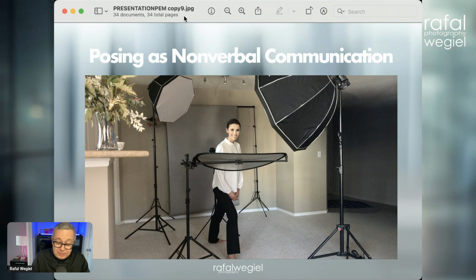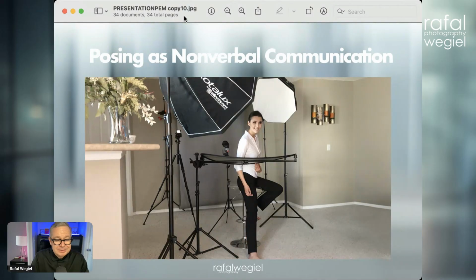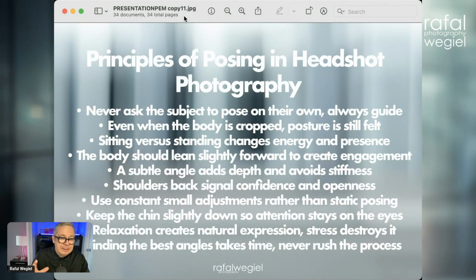So this is mostly the way I work with my subject. But sometimes, when someone is older, you can make them sit down to make it a little bit more comfortable. When they're sitting, you have to pay attention and make sure they're sitting straight up, because usually as soon as you sit them down, they start leaning down and pushing the shoulders forward. As soon as they get too comfortable, it's not looking good on the image. As a photographer, I don't think there's a problem with sitting them down, but you have to make sure they sit straight and still do everything you ask them to do, being engaged with the camera, to get the shot done right. Okay, so there are a few things when it comes to posing.